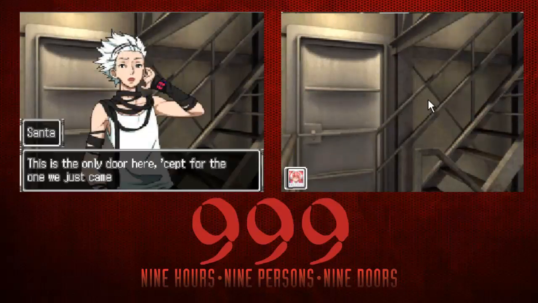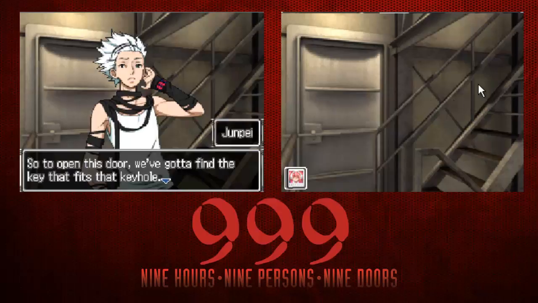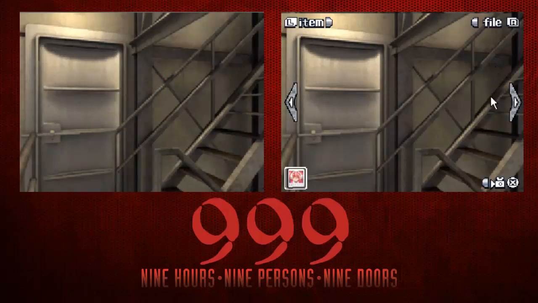This is the only door here, except for the one we just came through. And this is the exit. No shit, Sherlock. Of course it's locked. Is it an electronic lock? No, just a keyhole right under the doorknob. So to open this door, we've got to find the key that fits the keyhole. Yeah. Let's go up more, though.